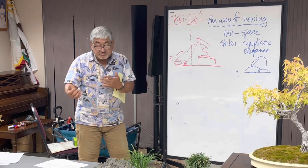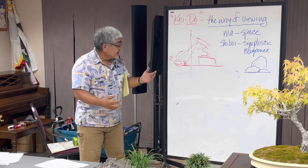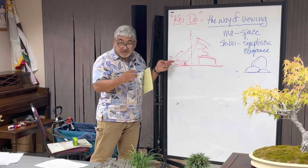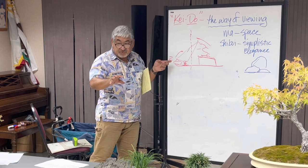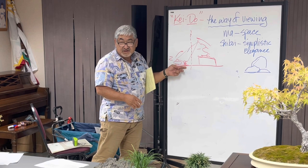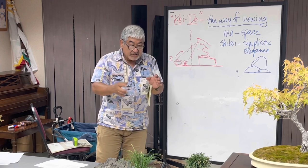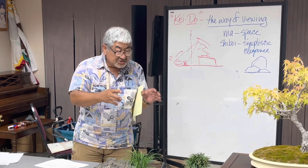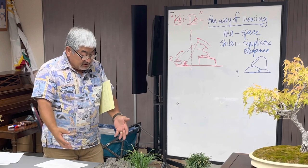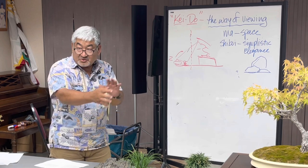And now this is my personal interpretation: I believe the stone, the suiseki, because it's like a distant mountain view, should be elevated above the grass. Because the accent, in this case, is really like, you're going along and you see this beautiful tree in nature, and then you look on the ground and there are these little flowering things or grasses, and that's what they're supposed to represent.